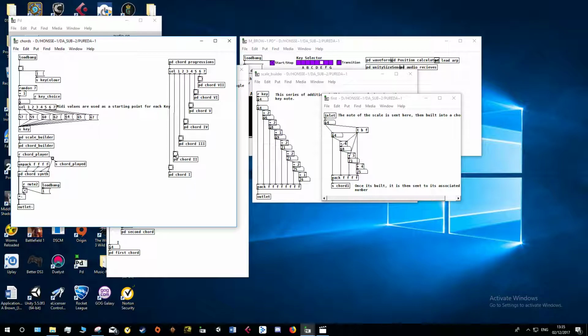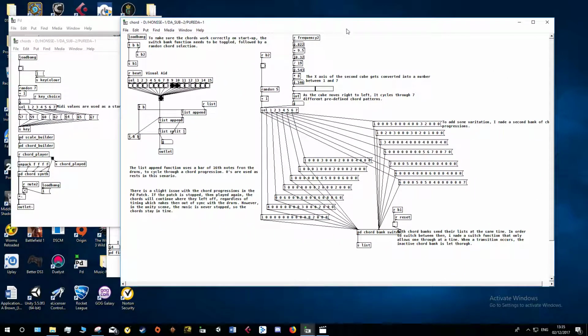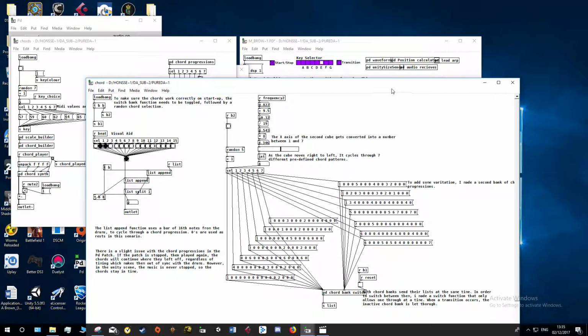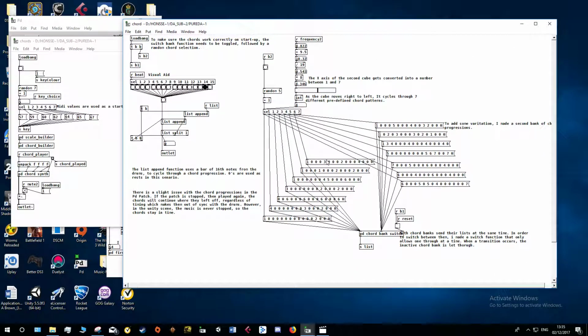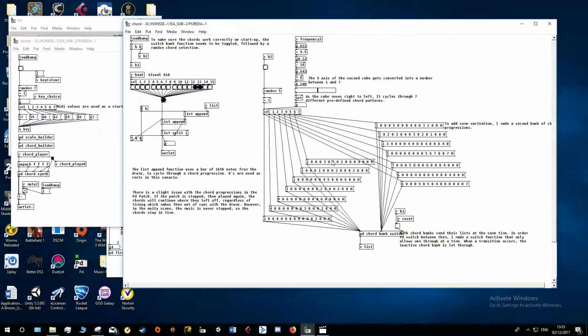You can see the chords being played here. The way the chords are actually played back is through a sort of list function. I know that looks horrible, but let's just try and explain this as best as I can. So we can see these lists here. That is basically just a chord progression. So 1, 3, 2, 4 correspond to chord 1, 2, 3, 4. A 0 is a rest because we're dealing with 16th notes. We don't want any chords to play at this time, so it's just a rest, symbolized with a 0.